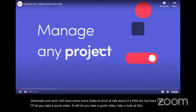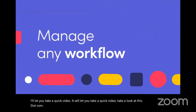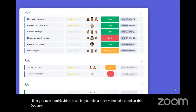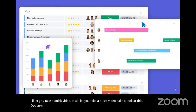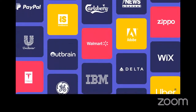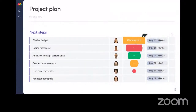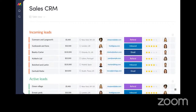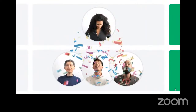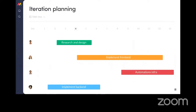Monday.com is a work OS designed to manage any project or workflow with ease. The flexibility of the platform empowers teams to work in a fast, dynamic way. More than 100,000 companies of all shapes and sizes count on Monday.com to plan, manage, and track their work. Let's start with a board. Here is where the magic happens. It's a fully customizable table where you can shape any workflow in minutes. From sales and marketing to HR, support, and engineering, you name it. Track everything your team is working on, collaborate with your teammates, and visualize your work data in different ways.